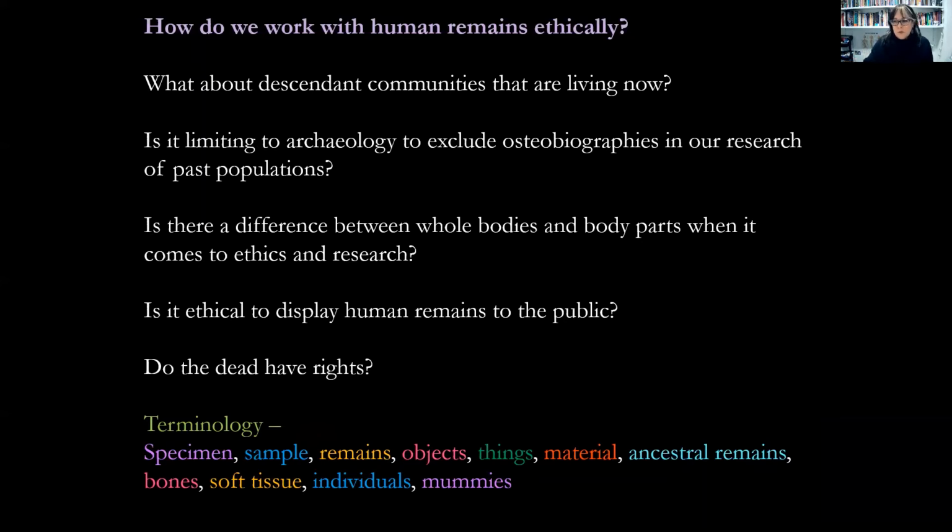Some people want all human remains to be repatriated or buried. That can be problematic because we lose a lot of information about the past, because osteobiographies are so rich, but also, reburial is not for everyone. In fact, for some cultures, placing your ancestral remains in the cold, dark, damp earth was seen as terrible. And again, a lot of indigenous communities were forced into reburial because of colonial politics and colonial power. So it's something to think about, again, if you're working with collections that are non-British.